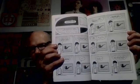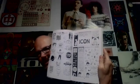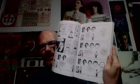Chapter 2, the vocabulary of comics. This is not a pipe, for example, showing a representation. And what I love about it is that he really gets into the depth of all kinds of symbolisms, how to use the icon, the symbolisms in your work, different vocabulary, stuff about faces, the different types, from being abstract to more realistic, from a cartoon to a picture, then the differences in between.